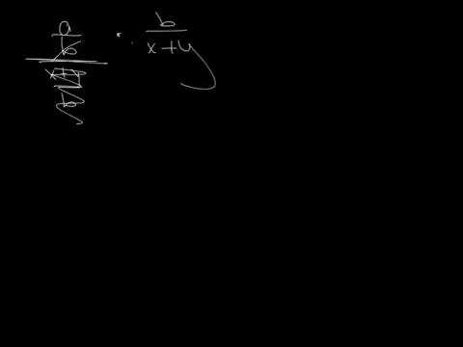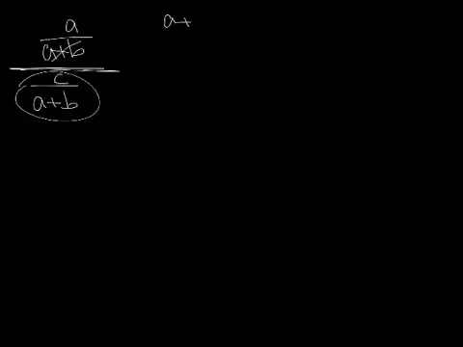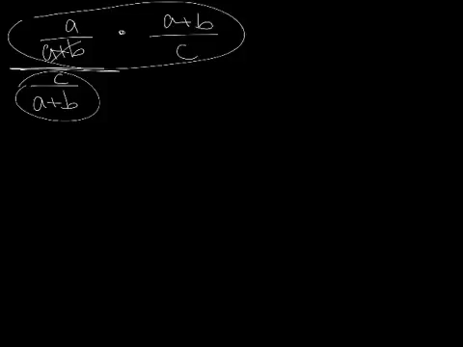All right, now let's go to one of the other examples, the second example there. And they give us a over a plus b, and that is over c over a plus b. So again, we're going to take that, turn it upside down, and multiply. So I'm just looking at this now. But notice, I've got an a plus b here and an a plus b there, so I can cancel, and I get a over c as an answer.